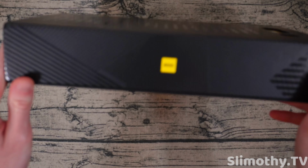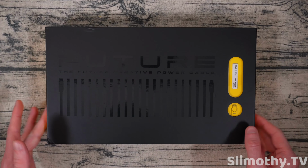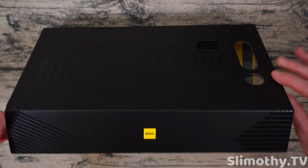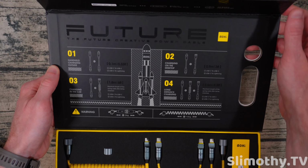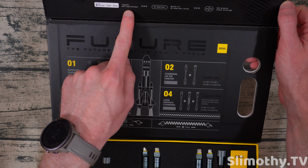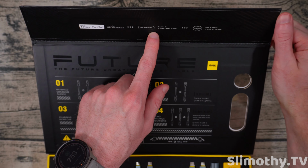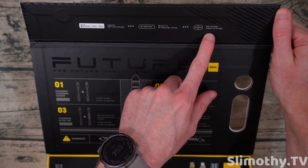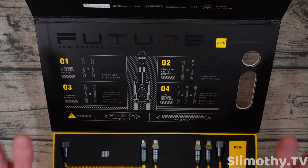This could be one of the most premium unboxing experiences that we have seen, especially this year. I mean, this is really premium stuff. So let's go ahead and open it up here. And here we are presented with not only the cables, but also some information. So it says here, Apple MFI certified, which is great. Of course, I'm gonna verify all of that on the Apple website. Built-in e-marker chip and power delivery 240 watt fast charge is capable from this charger cable, which is ridiculously fast.